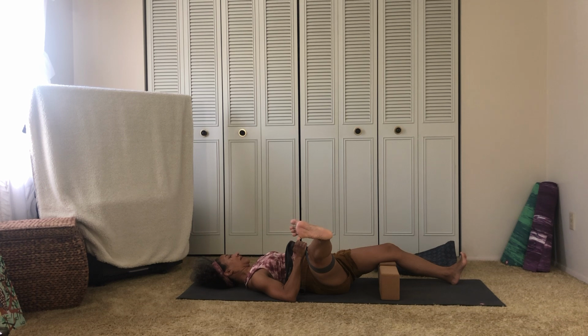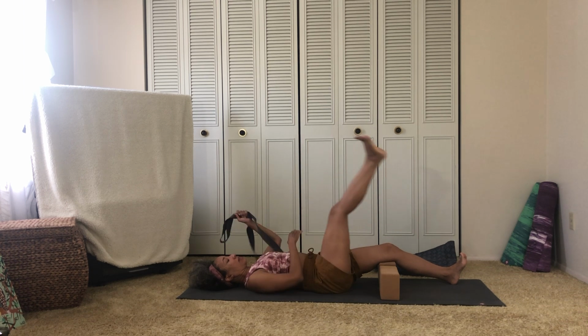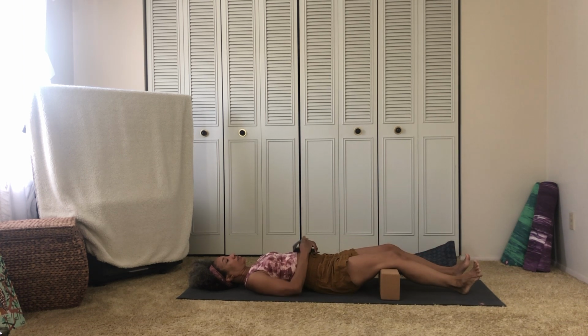Holding here, breathe. Nice, full, deep, complete breath. You might either gaze up to the sky or perhaps turn your gaze to look over the left shoulder if that feels good for you. But breathing wherever you feel good. And then go ahead and bring this right leg back in, and you can release the right leg down.